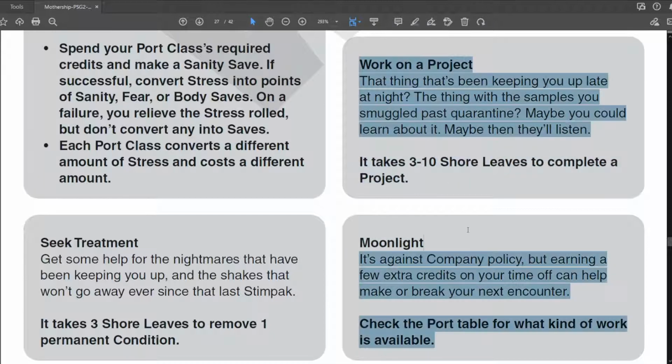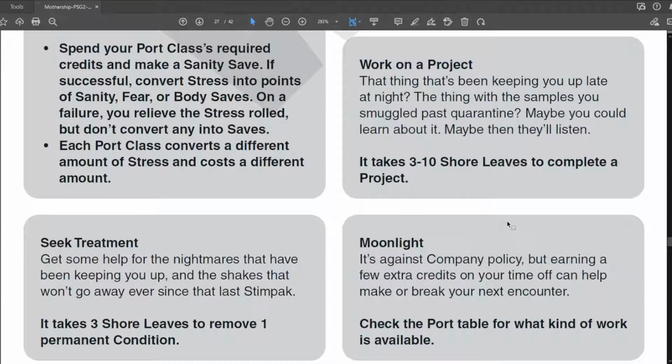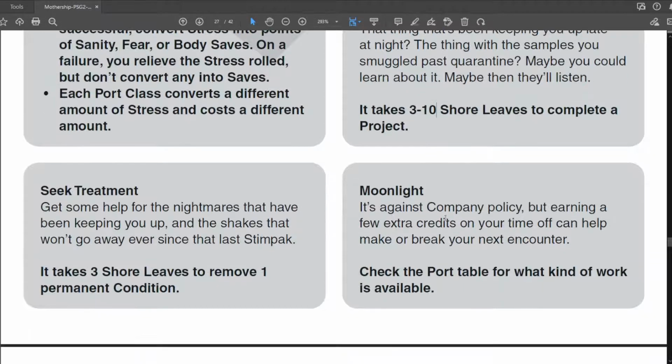I'd like to see this fleshed out a little more explicitly. Give maybe literally just a paragraph of examples, for example, 3 shore leaves would be fitting of reading through some technical manuals that you found in the abandoned facility. And 10 would be transcribing an ancient alien Rosetta Stone kind of thing.